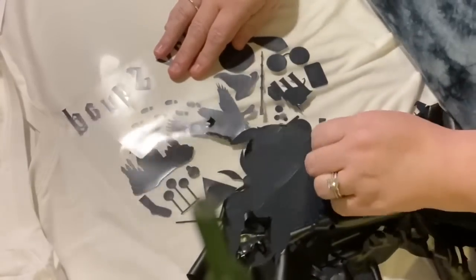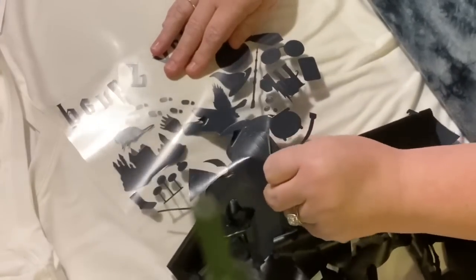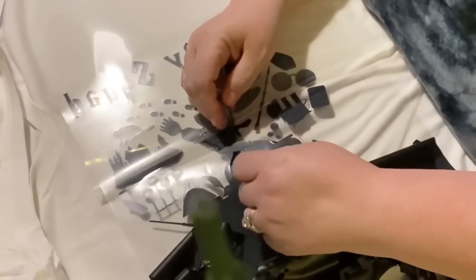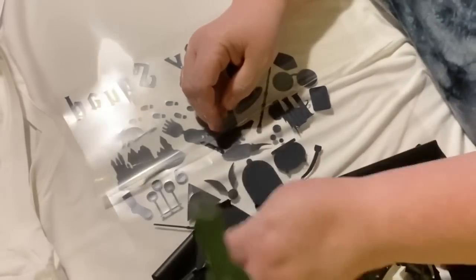And then we have a whole bunch of stuff down here. So what I'm going to do is move this sticky thing down to get a better grip on all of the vinyl that I'm not using.